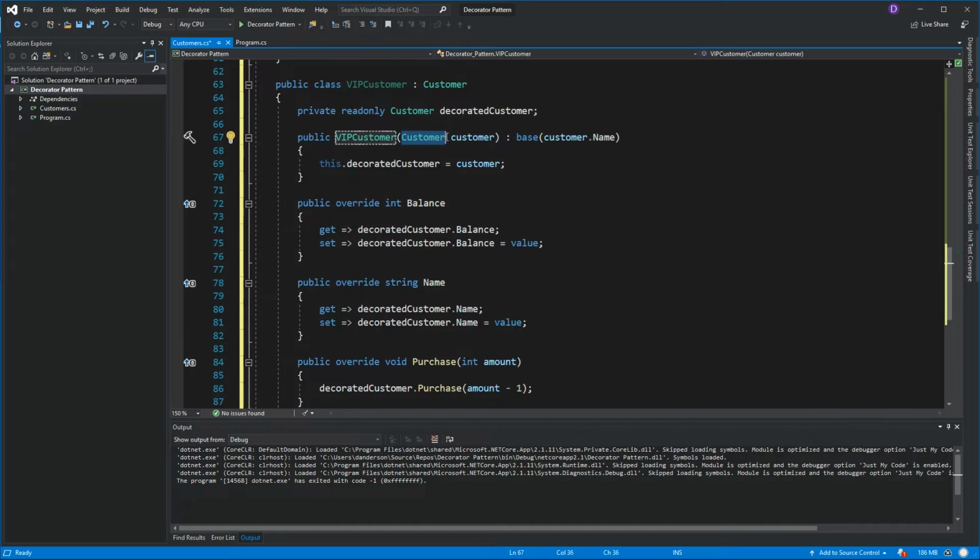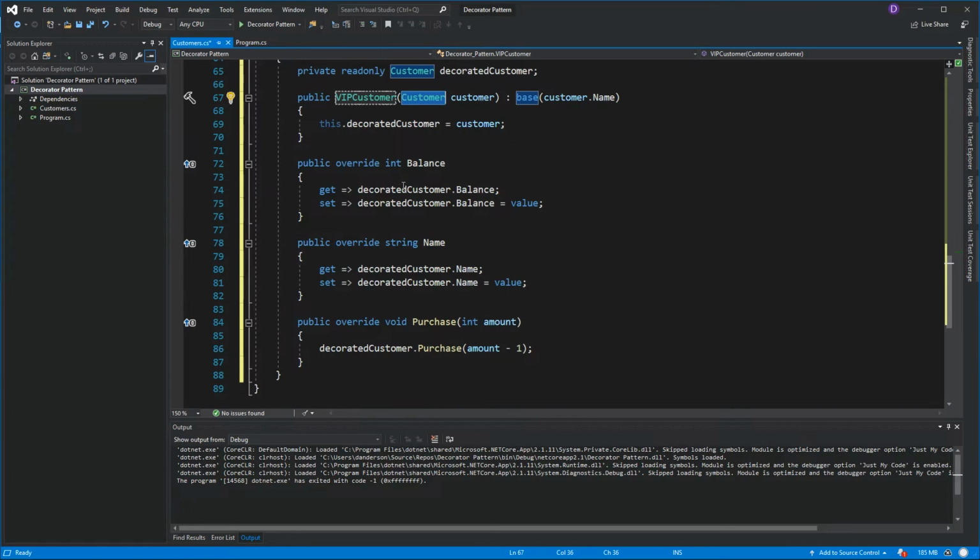You always want to work off the base-most class if you can, unless there's a reason for you not to. Maybe you need to decorate a more derived version of customer. So in this case, we're not going to really change much of anything, but let's say for a VIP customer, when they purchase something, we're going to do something different. Maybe they get an additional $4 off. And let's say the idea is if you're a VIP customer, that also means, just for the hell of it, that you are a bronze customer. So you go from bronze to VIP.